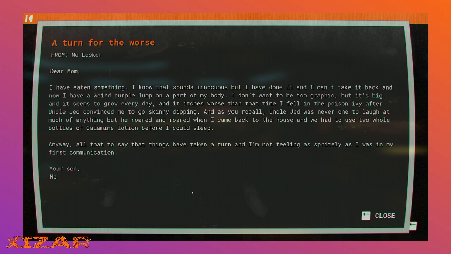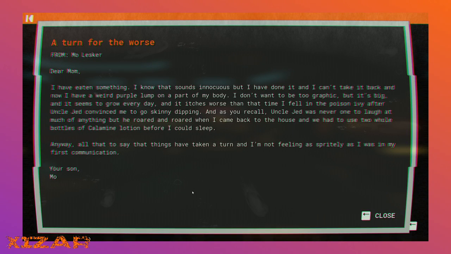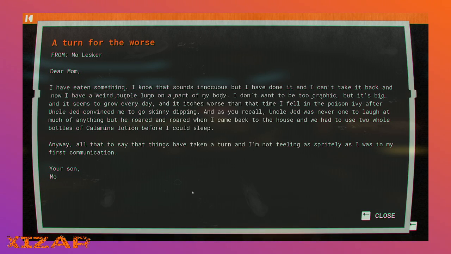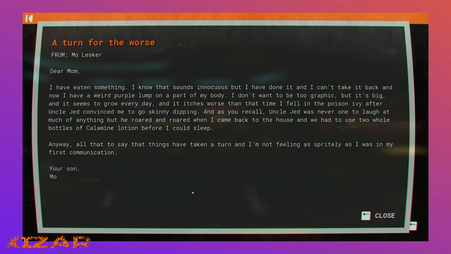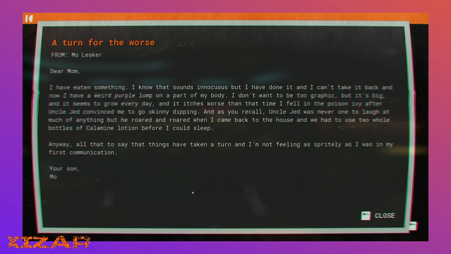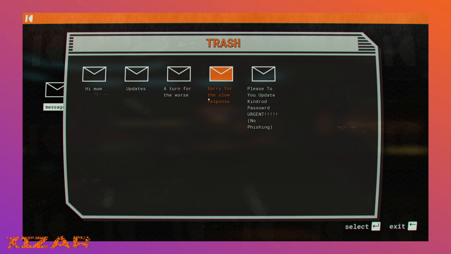I have eaten something. I know that sounds innocuous, but I have done it, and I can't take it back. And now I have a weird purple lump on a part of my body. I don't want to be too graphic, but it's big, and it seems to grow every day. It itches worse than that time I fell in the poison ivy after Uncle Jed convinced me to go skinny dipping. And as you will recall, Uncle Jed was never one to laugh at much of anything, but he roared and roared when I came back to the house, and we had 2 whole bottles of calamine lotion before I could sleep. Anyway, blah, blah, blah. I'm not feeling as sprightly as in the first communique.